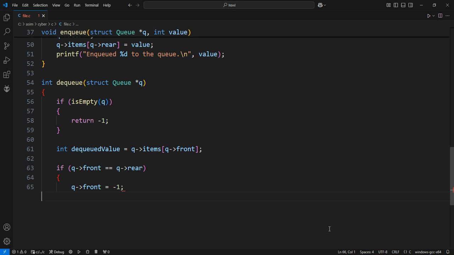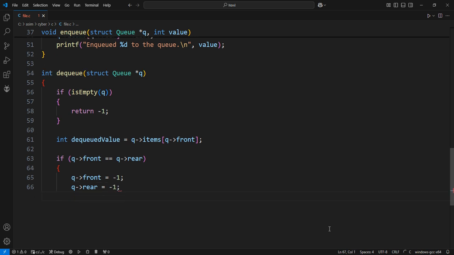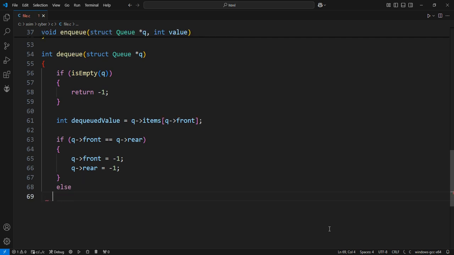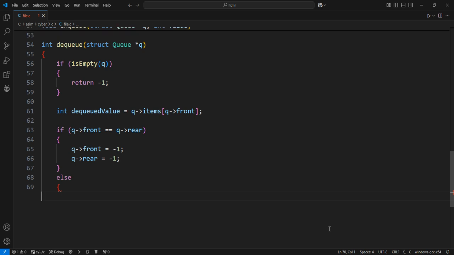Reset the front pointer because the queue is now empty. Reset the rear pointer as well. Move the front pointer to the next element in the queue.